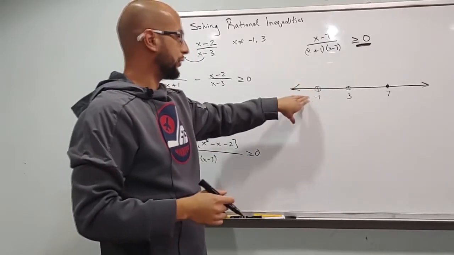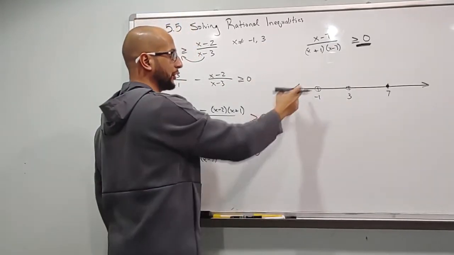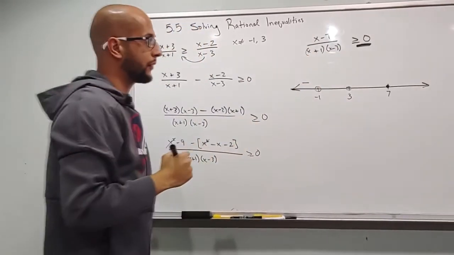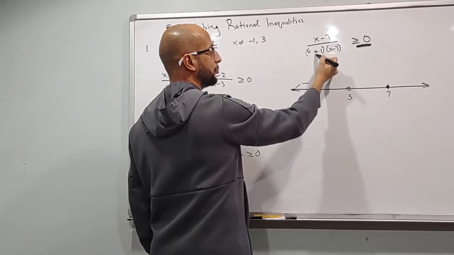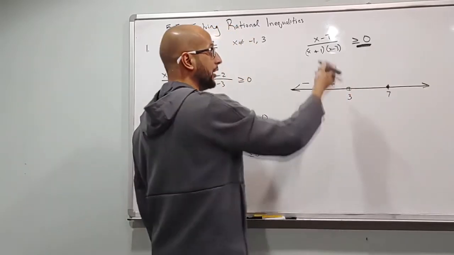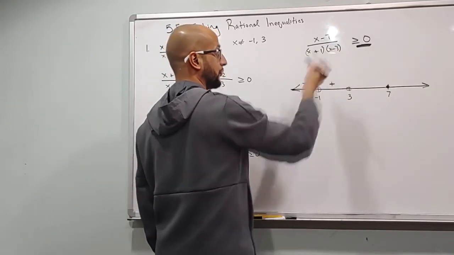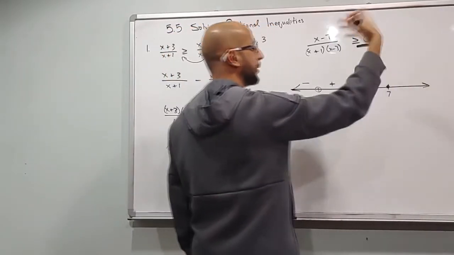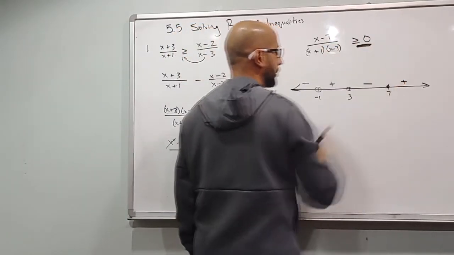The first interval is x less than -1. So we plug in -1 billion, for example. This would be negative, negative, and negative. My equation would be negative. Now a number between -1 and 3, I'll choose 0. This will be negative, positive, and negative. The whole thing will be positive. Between 3 and 7, let's take 5. 5 minus 7 will be negative. 5 plus 1 will be positive. And 5 minus 3 will be positive. So I have one negative, my whole function becomes negative. Anything past 7, I'm going to choose a large positive number. It will be positive, positive, and positive. This whole thing will be positive.